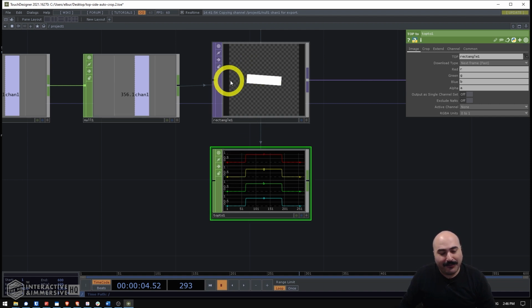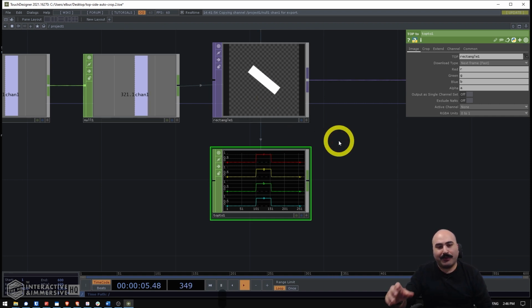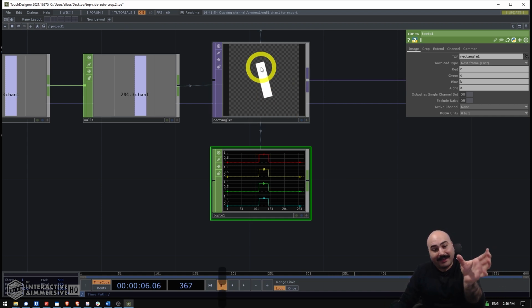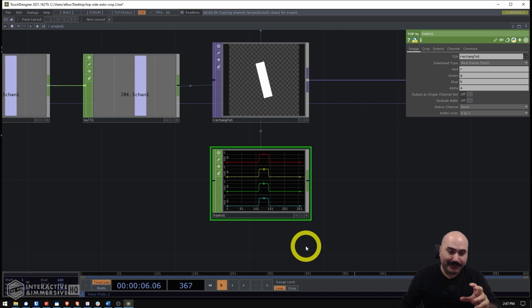And what you can see is that when our rectangle is rotated to be long, we actually see a similar kind of shape appearing inside of that chop data. And if I unpause it and wait for our rectangle to be more vertical than horizontal, we're also going to see that represented inside of our chop data. There's going to be a lot of ways that we're going to look at this, and trying to make those connections, I find for myself personally, really helps me work with chops a lot easier.